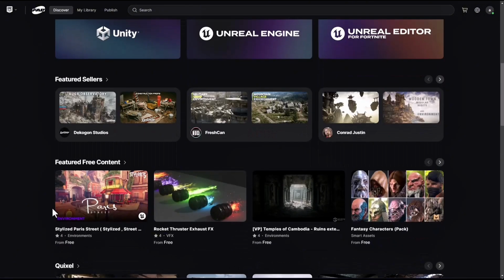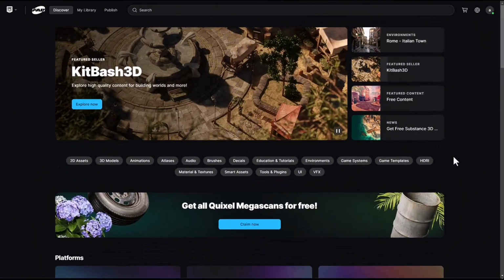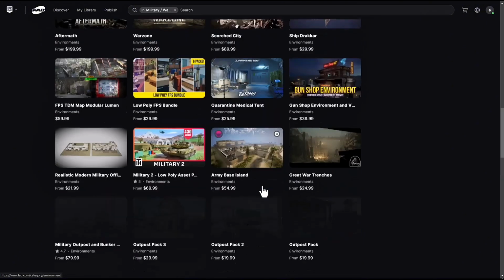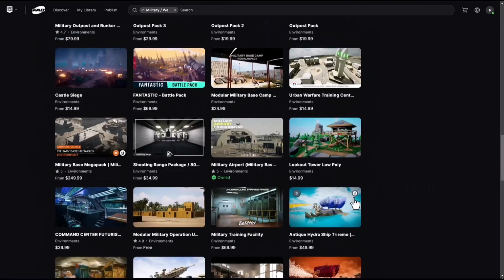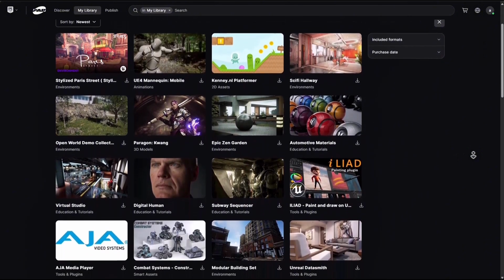Exploring Fab is a seamless experience. The marketplace is thoughtfully designed to help you quickly find exactly what you need. You can filter assets by categories and tags, plus you can check out newly added content. As you navigate through, you'll discover a diverse range of assets, including textures, models, and environments that can truly elevate your projects. But that's not all.